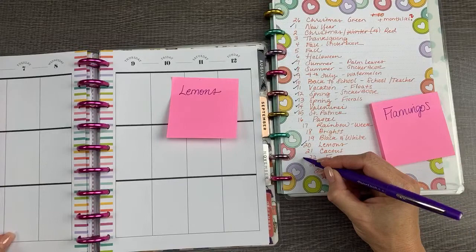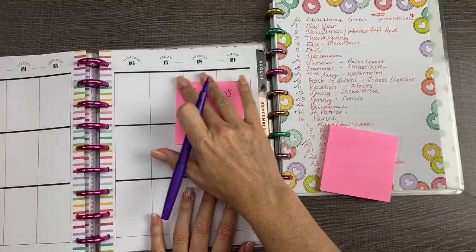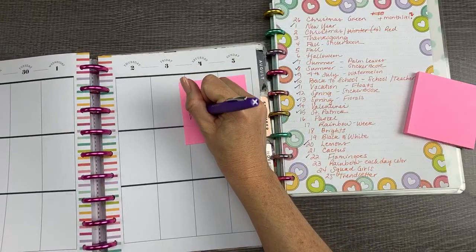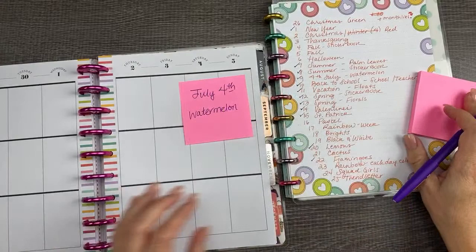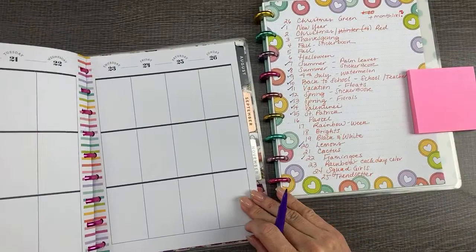Maybe, okay, so 4th of July, lemons. Maybe flamingos. Oh, you know another one that's good for summer? Let's do this. I'm going to put that on 4th of July. Is watermelon. There's some really cute watermelon stickers. Haven't used them. All right, what did I just do? Flamingos. There's cactus, rainbow. Okay, well, we have to do rainbow one of these weeks, so we already use all of these. Let's do rainbow.